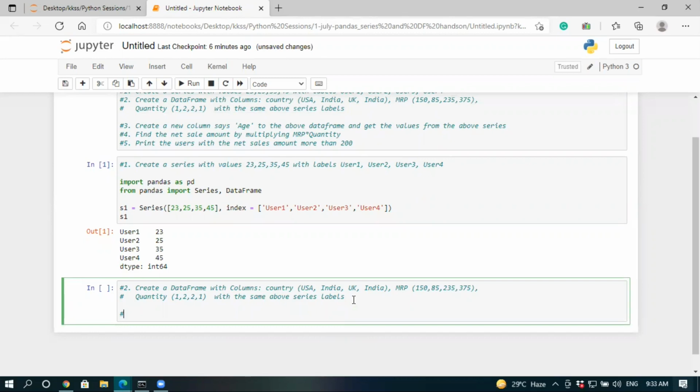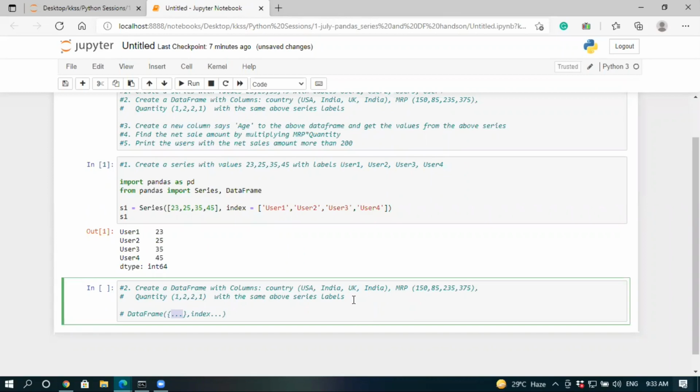So let me quickly give you a hint of the syntax, how we're going to create it. We'll be using DataFrame. Inside this DataFrame, we'll first have the data, then we'll have the index. Now we want to create a data frame, so it should be dictionary data.